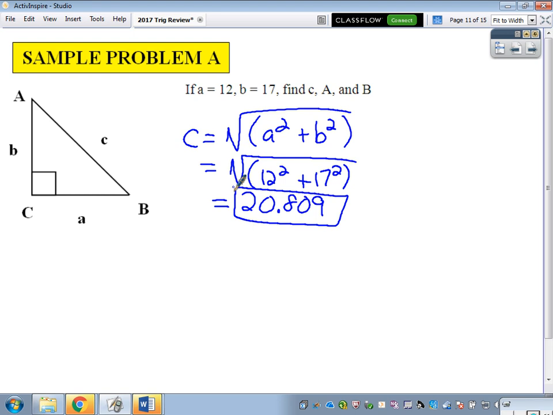20.81 is incorrect because it's not expressed out in the thousandth place. Our rule of thumb all year, unless otherwise noted, is going to be just thousandth place. There are only two exceptions to that rule, and both of which come in the fourth quarter.